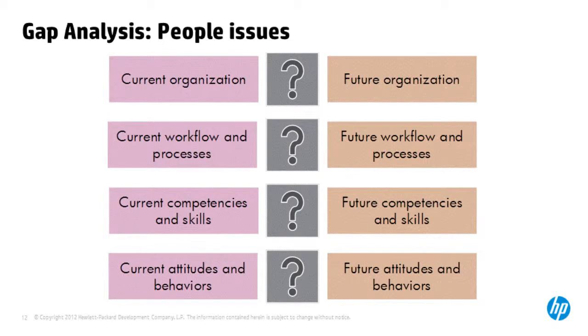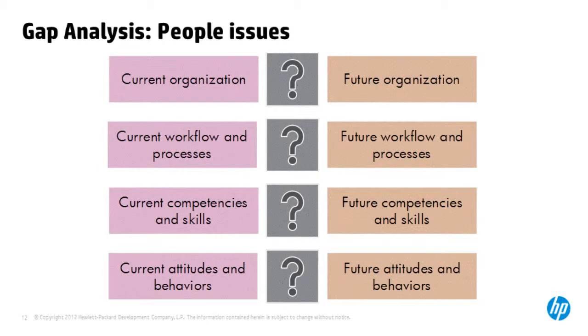Some changes affect the organizational structure. Even a change in management can have that effect. Other changes are smaller in scale and might affect only the way people work within the same organization. A change might not affect the overall organization, but affect the current workflow and processes. Alternatively, there might be new tools that require changes in competencies and skills.